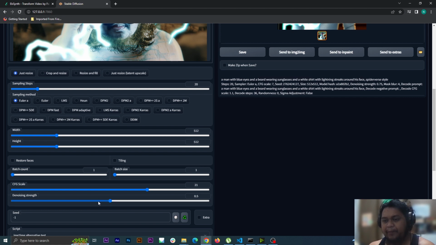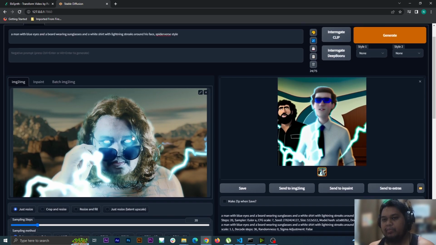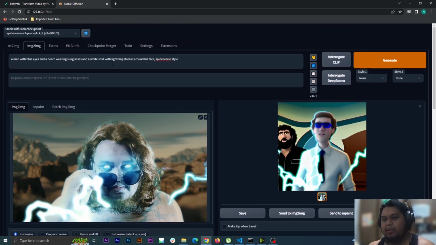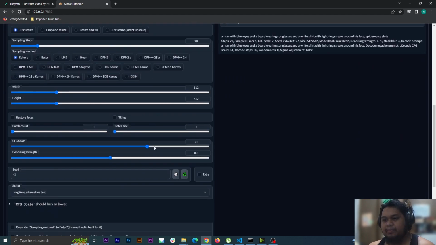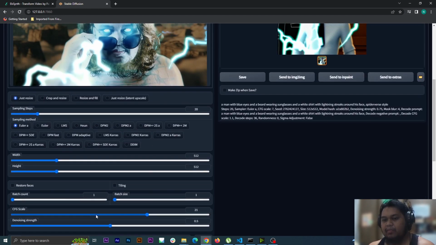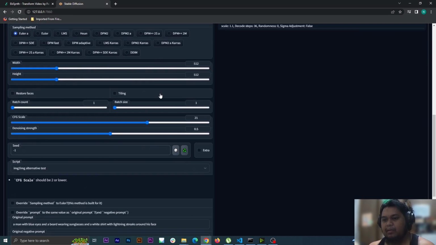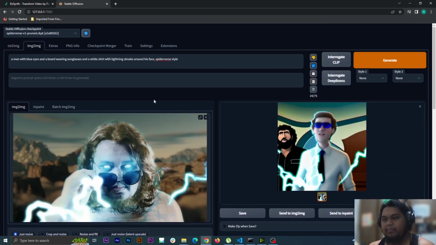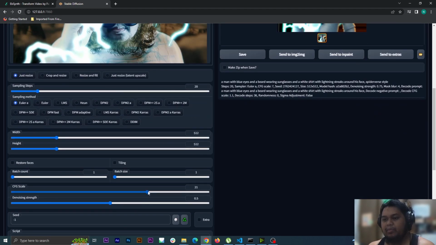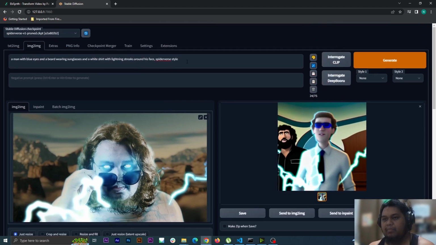If we move the denoising strength higher, it will move away from our image, but it will make more use of the prompt. The CFG scale is almost the same, but it will be more heavily based on this one.